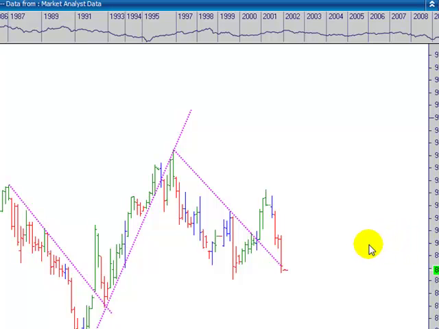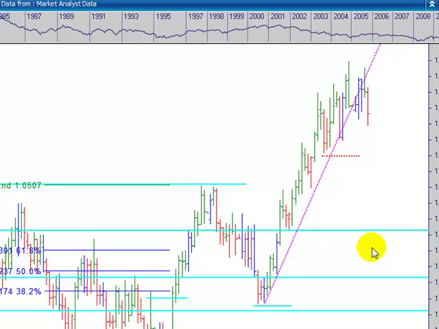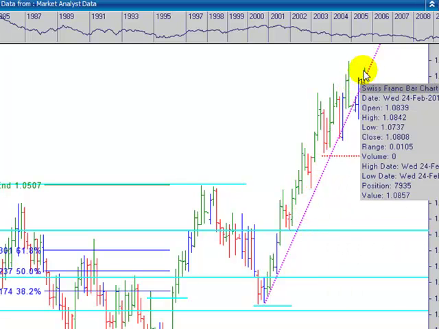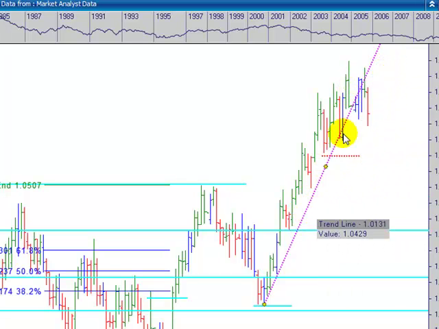Now the Swissy, the USD CHF, was really nicely rising up above a nice long-term or medium-term trend line there. It did fall down a few times just here, but the market closed up again strongly. We did get in long on this bar here. Unfortunately, the market then turned around and went against us and stopped us out.